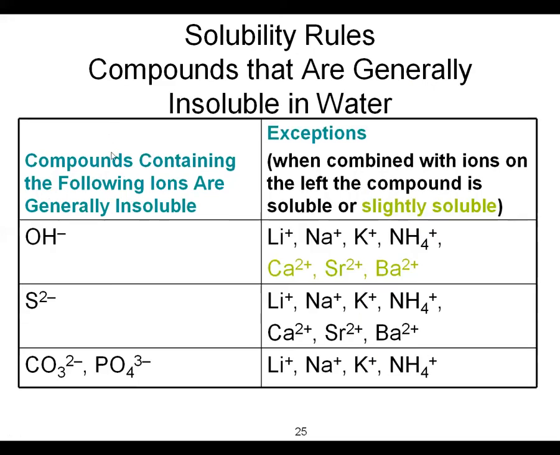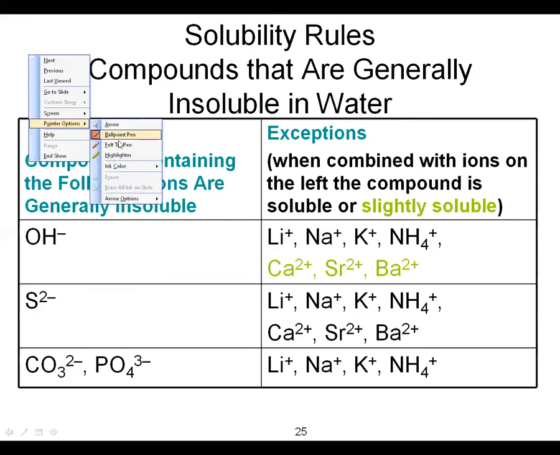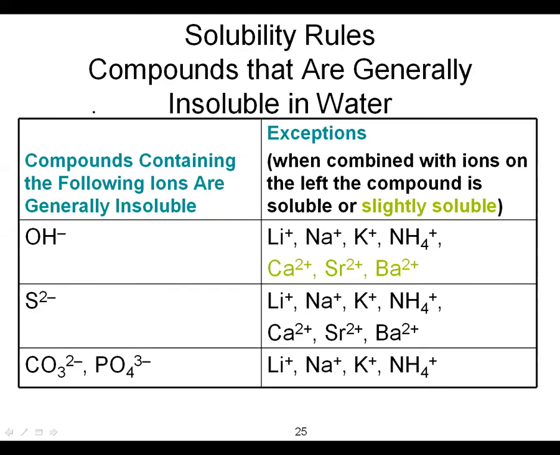All right, so let's take a look at these solubility rules. These are the solubility rules for things that are typically insoluble in water, so they typically make a solid if present. Looking at hydroxide, it typically makes a solid, but there are a lot of exceptions. The exceptions are the same ones we saw on the previous slide: group 1 and ammonium, which means if you have any of these hooked up with hydroxide, it goes from being insoluble to being soluble.